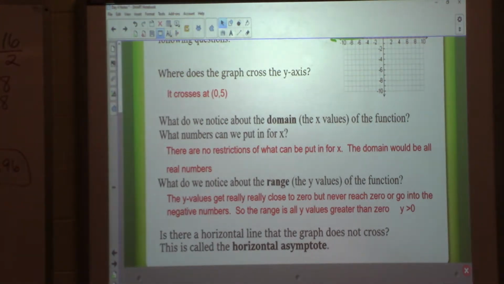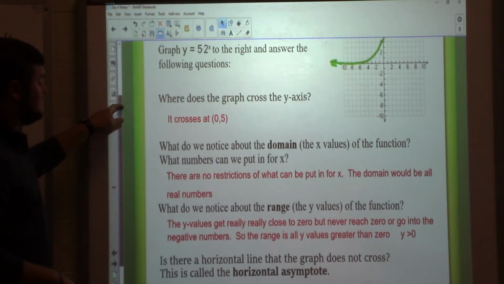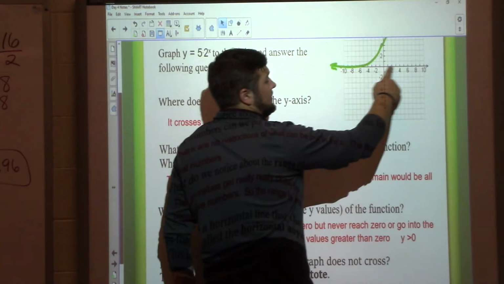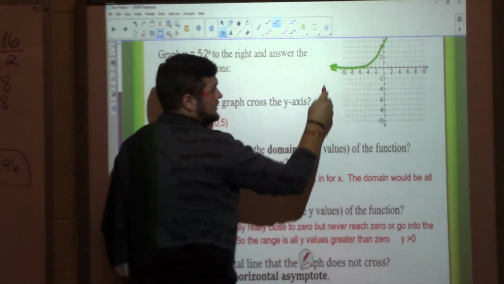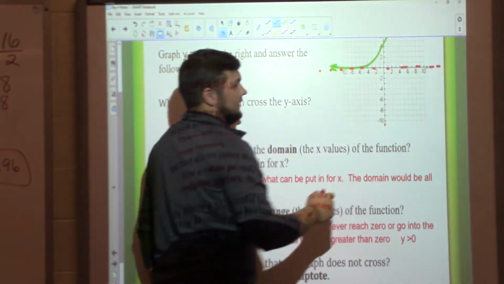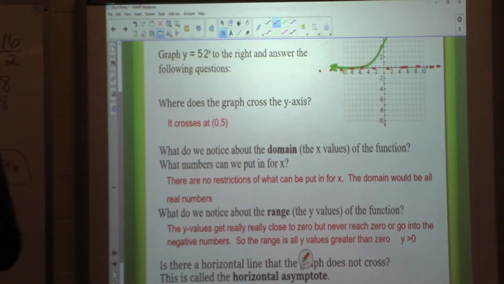It's an invisible line. If you look on a graph here, is there technically any line stopping our graph from going anywhere? No, but there's an invisible line drawn in here that it will not cross. That's what we call an asymptote. It's a line that your graph will never touch. It'll get really, really close to it, but it will never touch it. All right?